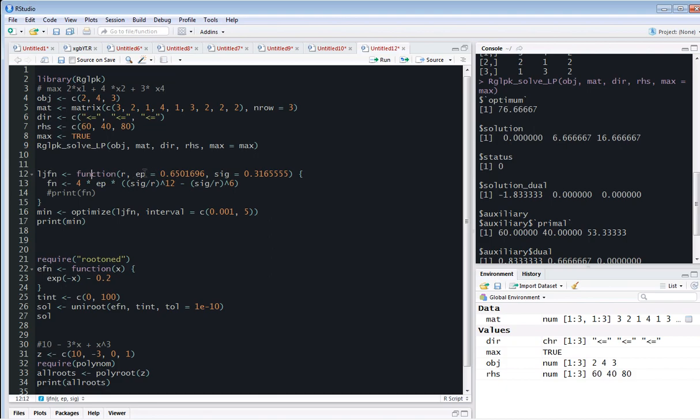To optimize that, there are some constants here, which I think are predefined, or you can alter them later. The objective here is to minimize this function based on one parameter r. I believe it's related to a temperature or something like that.